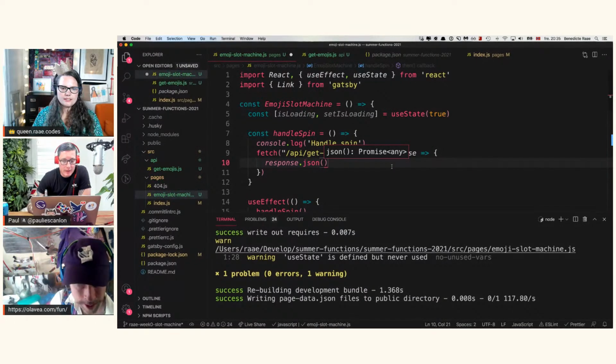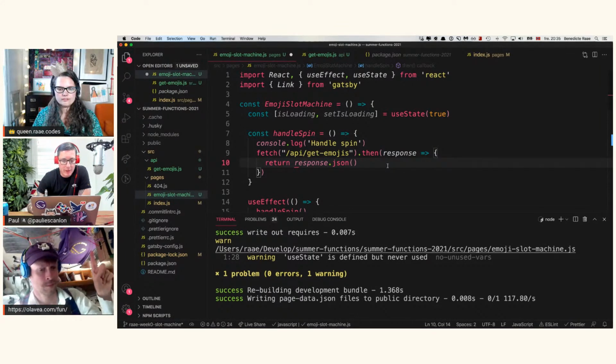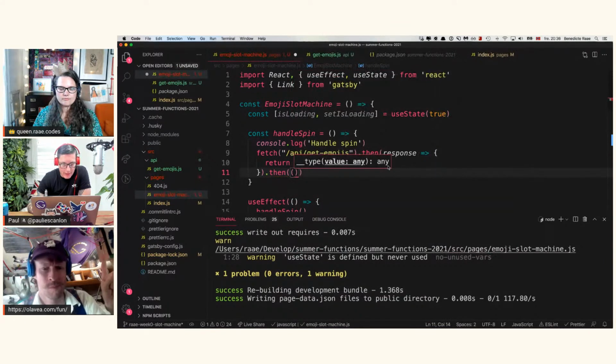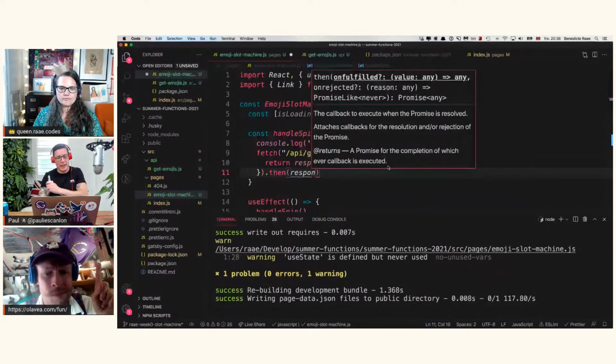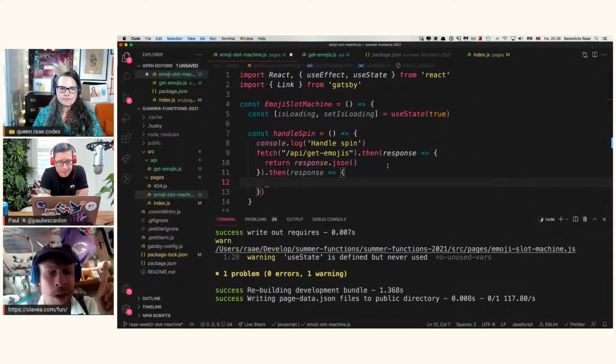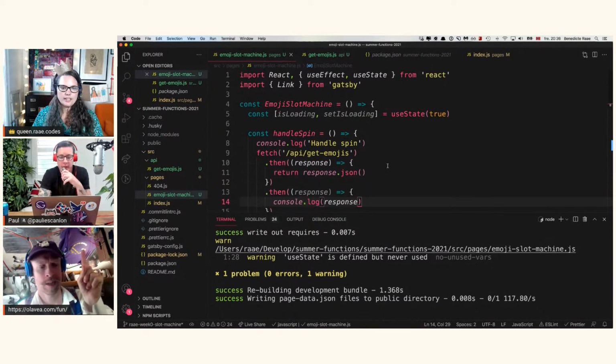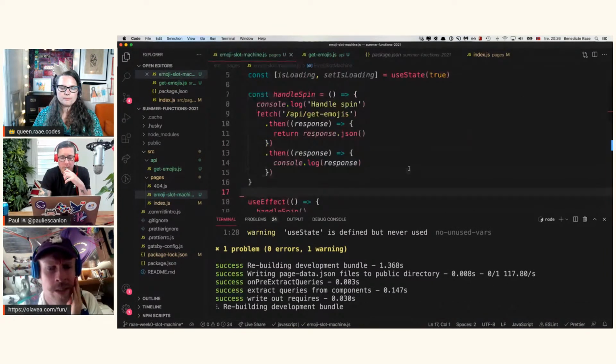Should I return that? Is that how you should do it? I mean, you could either do a return or you can just do it as an implicit return without the curlies. Either or, doesn't matter, whatever your preference is. And then after that, we want another response. Another .then with the response, and then we can just log out the response in that one temporarily. And so log response.